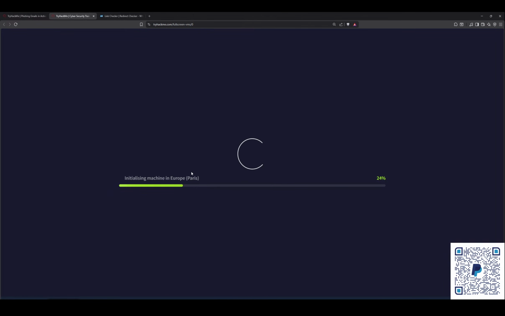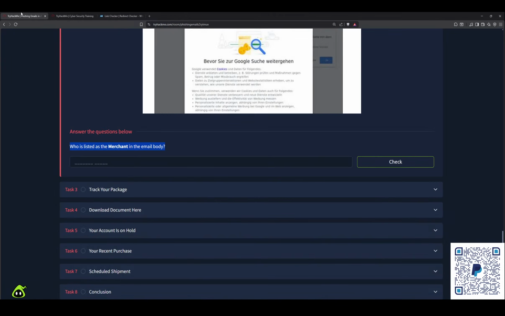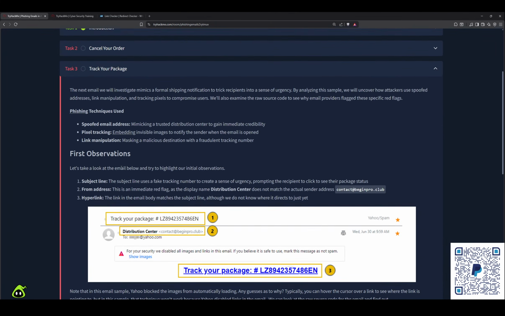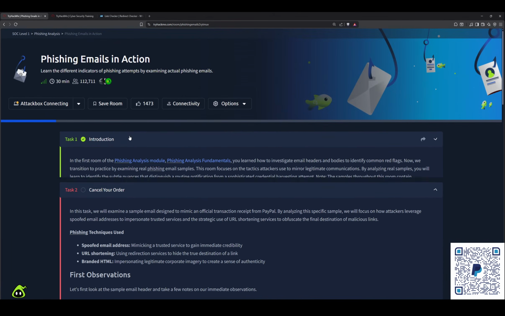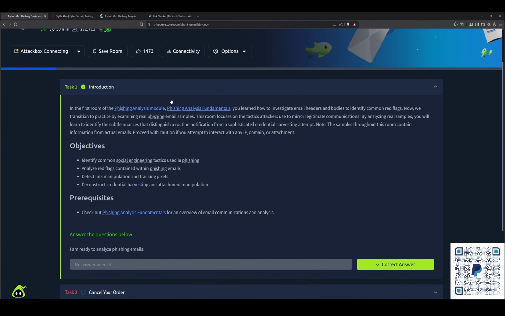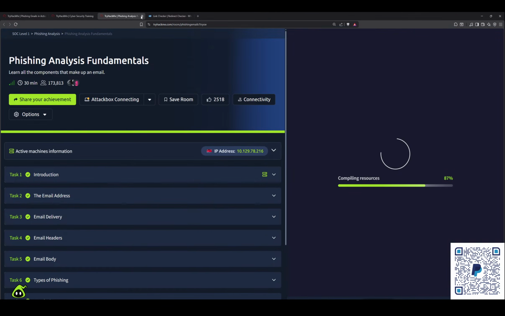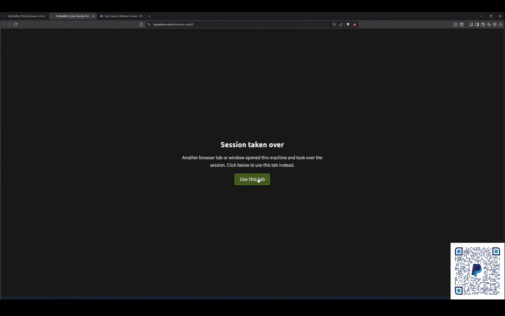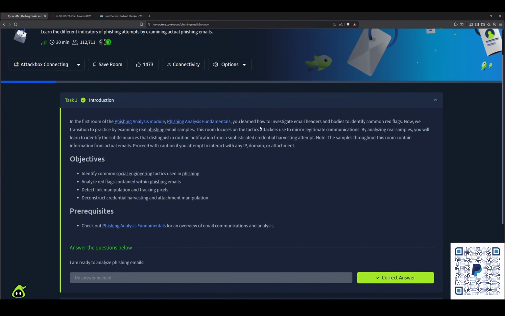Let's open the machine, maybe we can find an email. In the first phishing analysis module, you learn how to analyze a real sample.